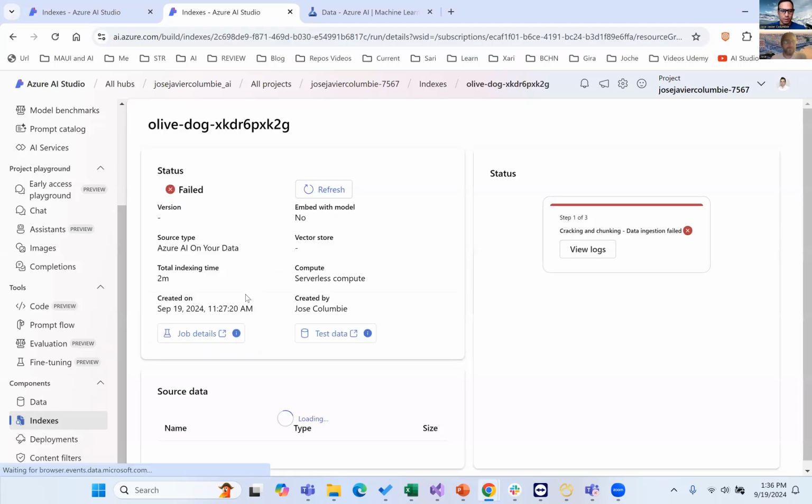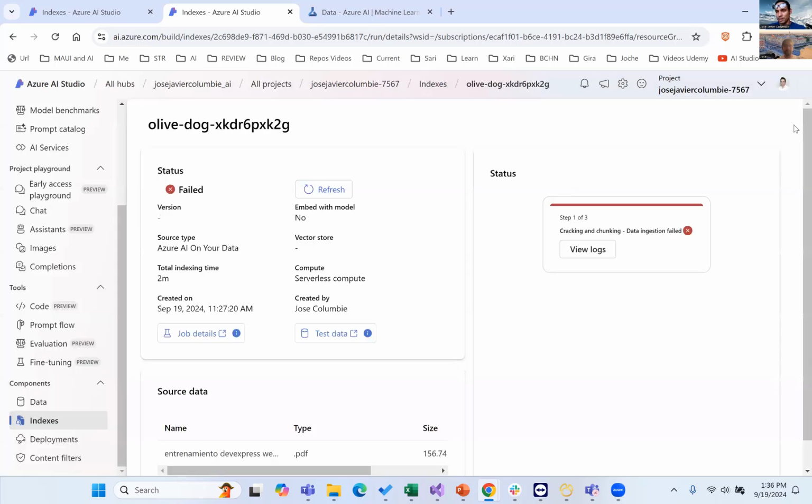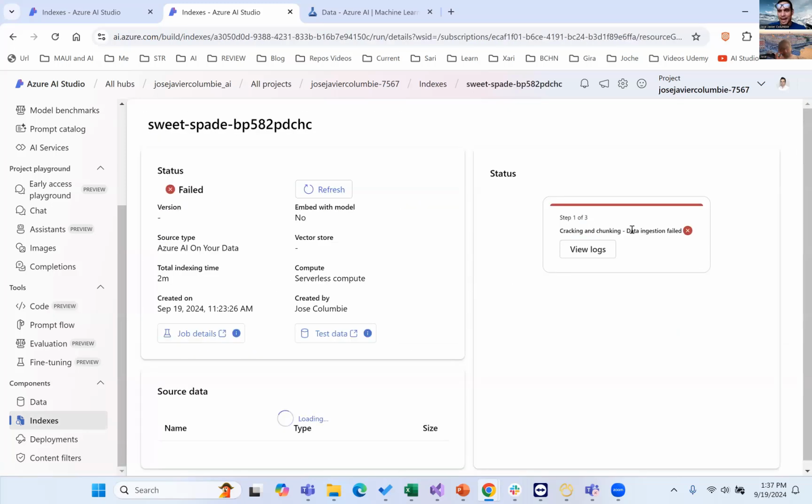If we take a look, we can review the logs. It was basically saying that the Azure ML compute was failing. So I don't know if it's something about the quota or the virtual machine, because you see here it fails on cracking and chunking the data, but in the other one, in the data ingestion. So I think there was something regarding the quota or the VM.